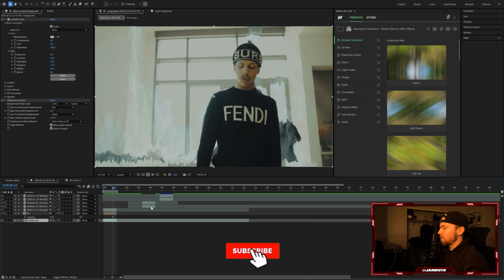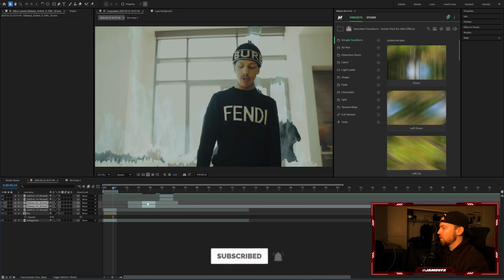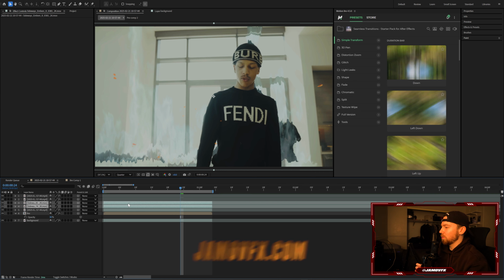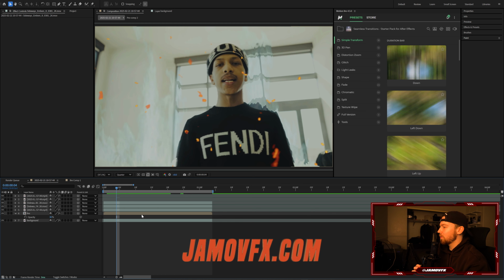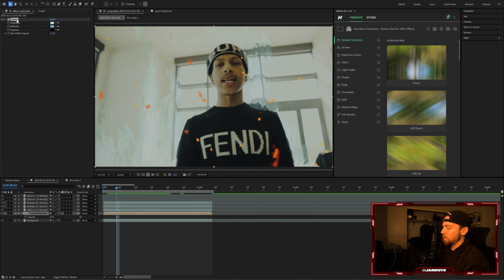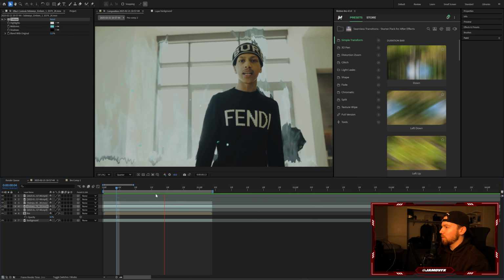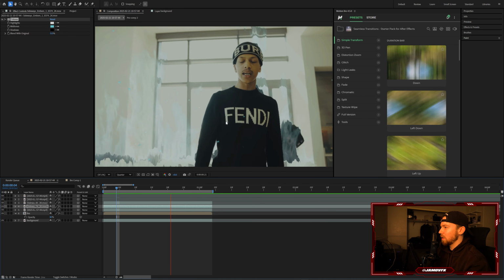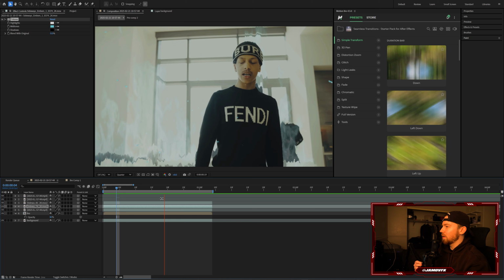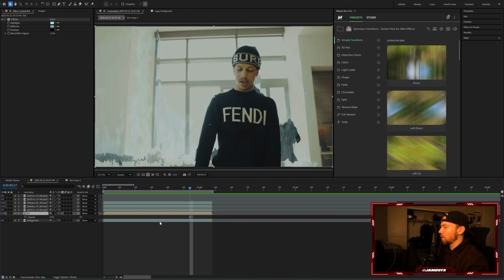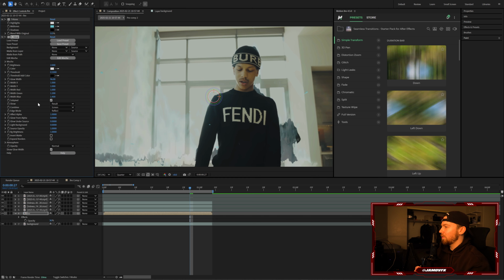Now I have some ember overlays that I went ahead and dragged in here also from Action VFX. But again, just download some free ones from YouTube, always works. And then of course, I'll just copy the tritone that I just made, and I'll go ahead and paste it to those two ember layers, and you're going to get something that looks like this. But I'm definitely not done yet. So what I want to do next is maybe add on a bit of a glow on the fire layer. I've been liking Sapphire Glow lately, but definitely probably use Deep Glow, like nothing too crazy, something like that.